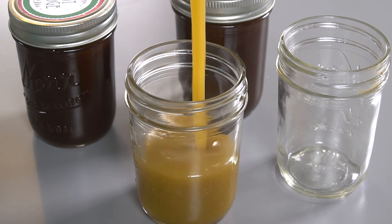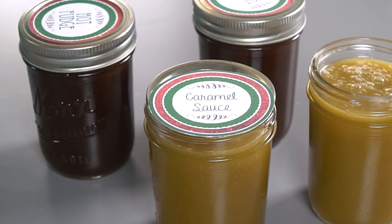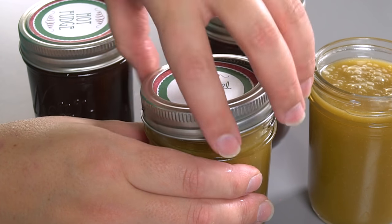Both of these batches make about two and a half cups of sauce, which is perfect for a family size. One of the great things about this recipe is you can double it, triple it, quadruple it, or more, and it's just as easy to make — it doesn't get any harder as it gets bigger. Around the holidays I usually make like 10 to 15 times a single batch in my big huge pot. I put them in little 8-ounce jars. I also created some printables that fit right inside the jar so they tell people what they are and they're festive. I give these to my neighbors — they make a great gift and they're a really cute pair.